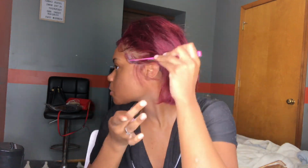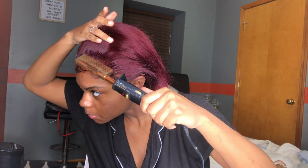So we're just swooping out baby hairs. Don't mind me looking in the mirror. I can't hardly see that good into the phone, so I'm going to be looking back and forth to the mirror and to you guys. So I'm just hot combing back the hairs that I didn't lay down.